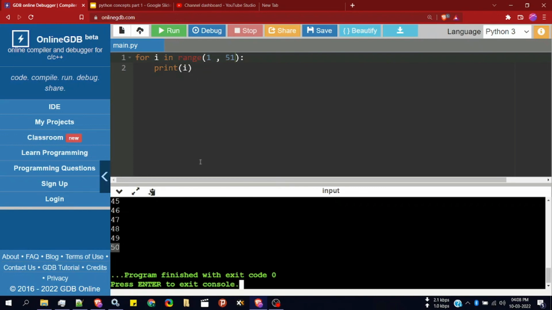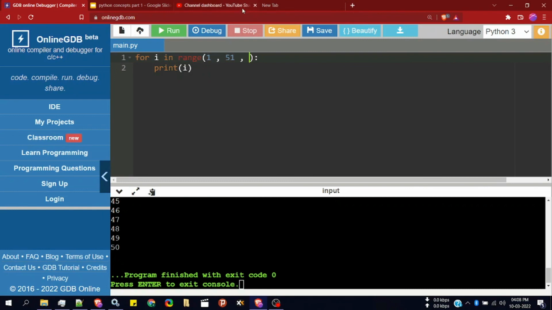So now we'll modify the code to print the odd numbers from 1 to 50. For doing that, I will use the third version of range, that is specifying the increment value. It will have a start and an end and an increment value. By default, the increment value is 1.